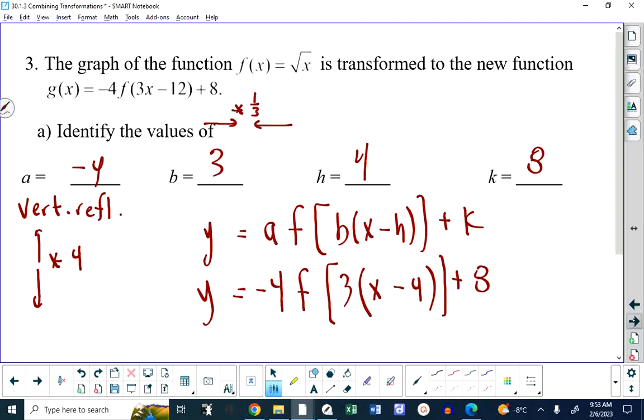And by the way, when I walk around the room like that and go, 24, if you got it wrong, I'm not pointing fingers at you and saying, ha. I'm pointing out that there's a problem here in how you conventionally think. And when you make that mistake and then the mistake is pointed out to you in math, you very often learn not to make it again. Okay? If I would have just said, oh, and we factor out the 3, half of your brains would be half asleep and you wouldn't really worry about why. You need to make that mistake yourself. And this, of course, is 4 units to the right and 8 units up.